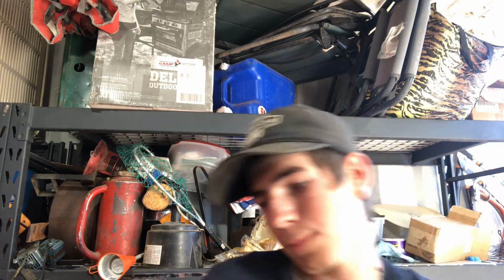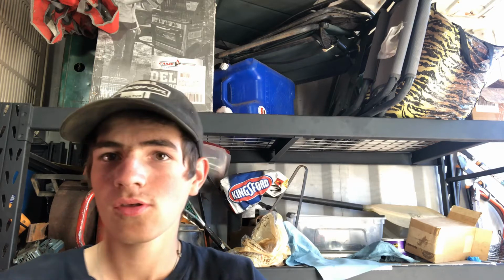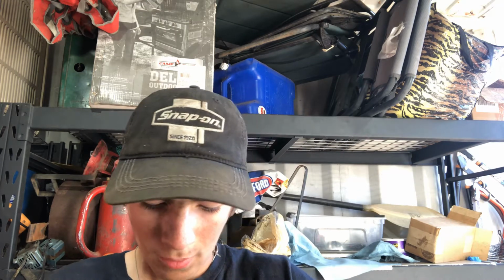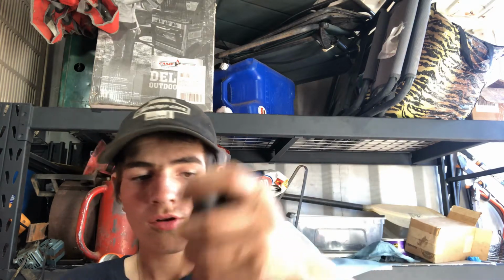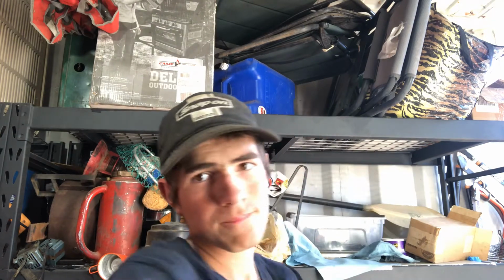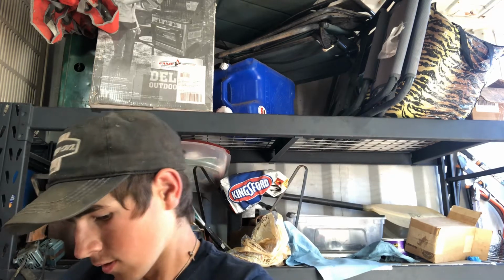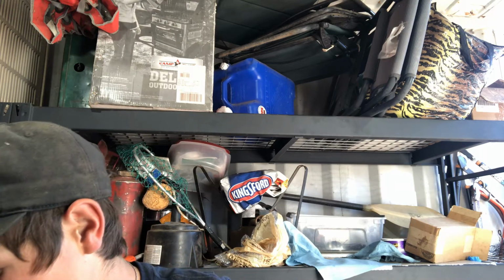So that's that. These picks, I'd definitely rather go with my Snap-on picks, but I do not have the large Snap-on picks. I only have the micro Snap-on picks, so I still have to keep these crappy old picks. So that's the one I had to get replaced. The handle got all chunked out and the chrome was wearing off. So now we can put these back in their home, now that I have new ones.